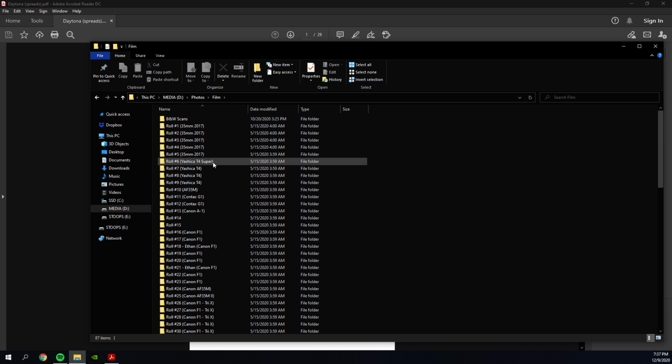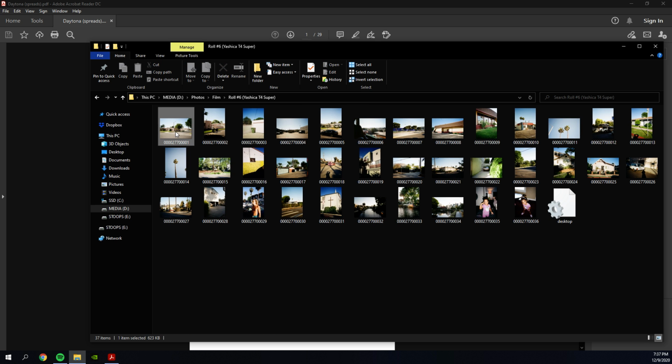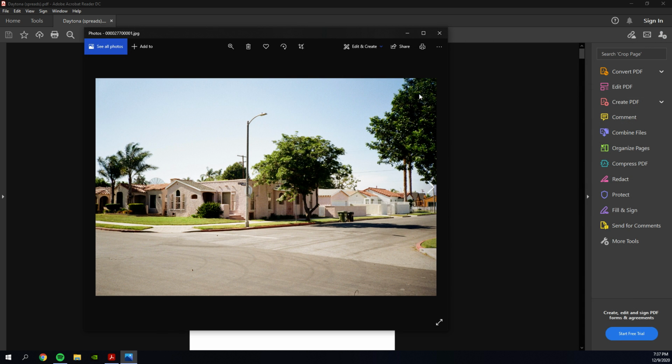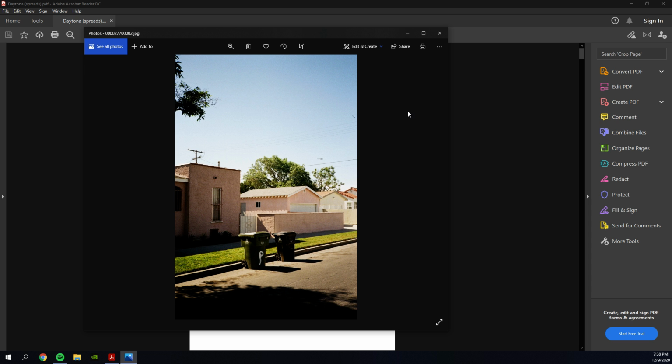Then I bought a Yashica T4 as my second camera because I started shooting more film and getting more used to it. Again, this was just something fun. I bought that one for like $250. Today, that camera is at least $600, so I really got the bargain before it was actually a thing.